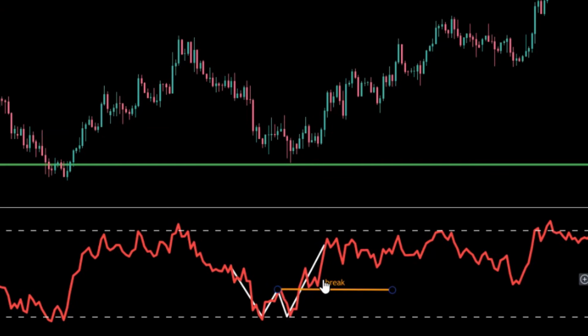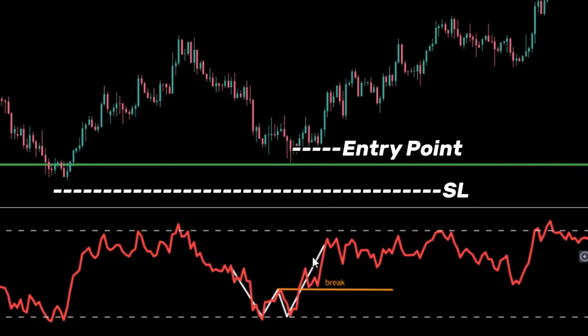Next, look at the price action. Look at this pin bar forming at the support level with a long lower wick. This is our confirmation. Now we are ready to enter long here after the pin bar closes and RSI has broken its previous high. For the stop loss, we place it just below the last swing low, and for the take profit, we set it at the next resistance level, which is the logical point where price may face selling pressure again. As you see, the price moves up and reaches our take profit target perfectly.